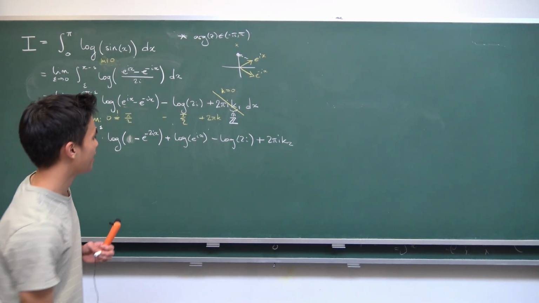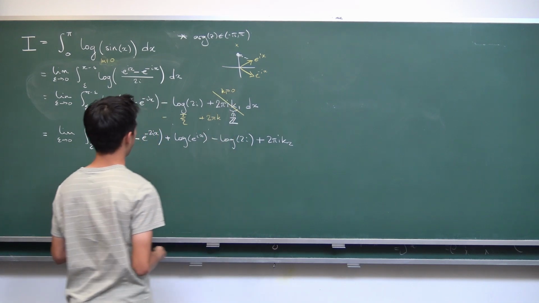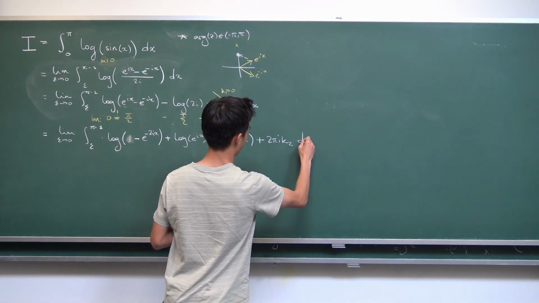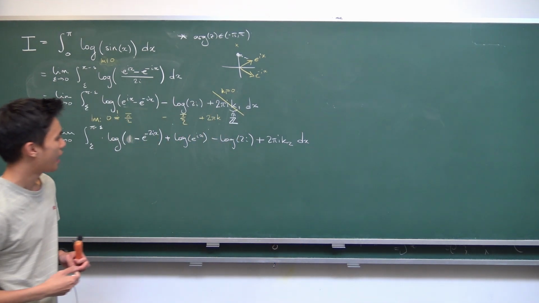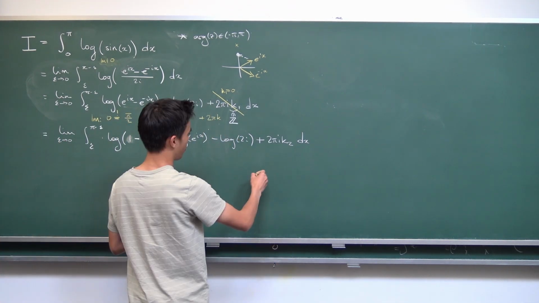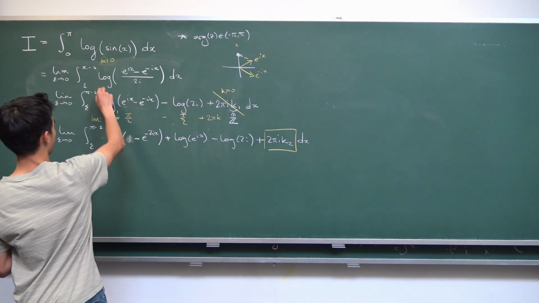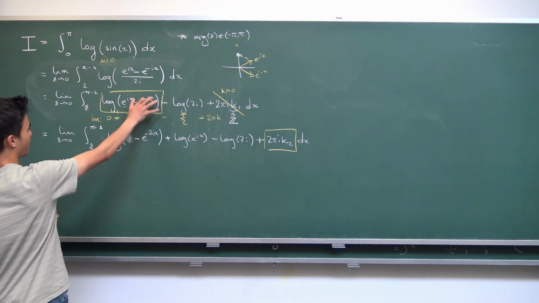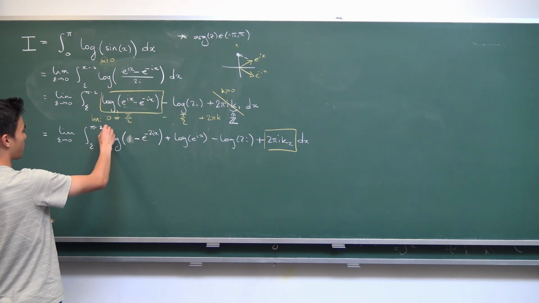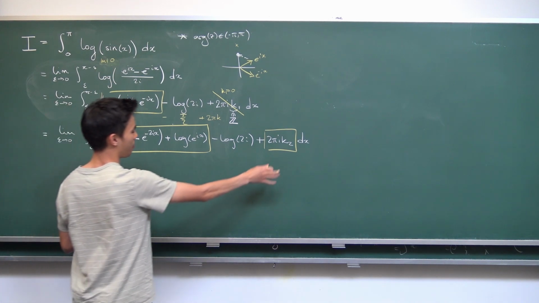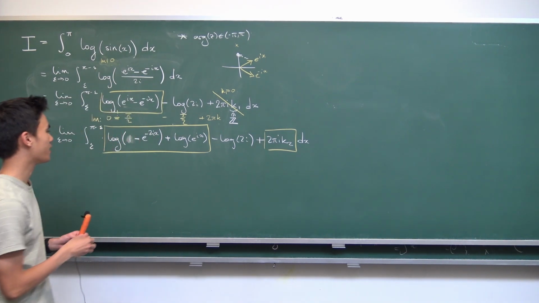So what exactly is k2 going to be? Let's investigate that a little bit. Well, this is also a dx over here. How can we get the value of k2? Well, this 2 pi i times k2, this part over here really came from this logarithm over here. So we're just going to compare the imaginary part of this logarithm with the imaginary part of these logarithms, and also the imaginary part of this part over here.